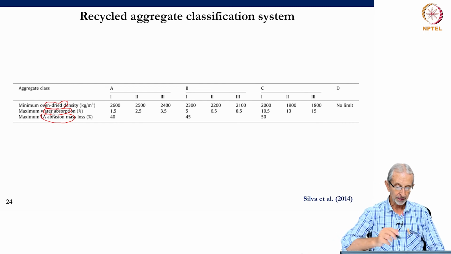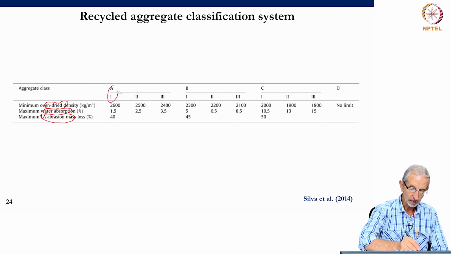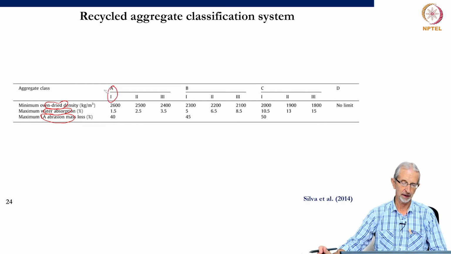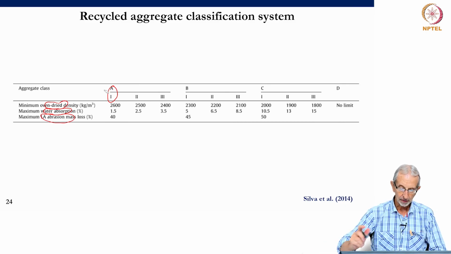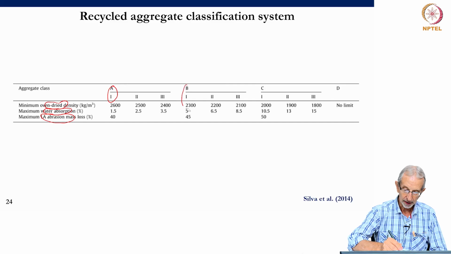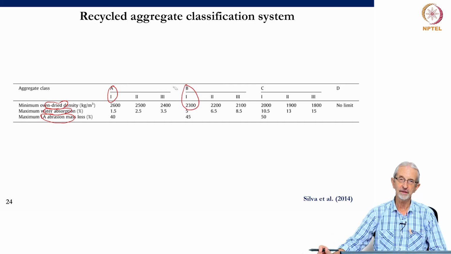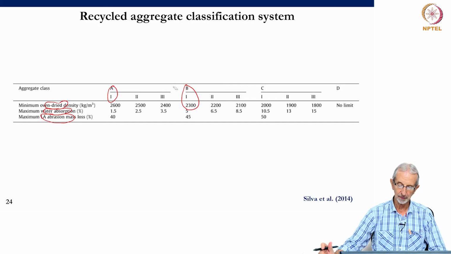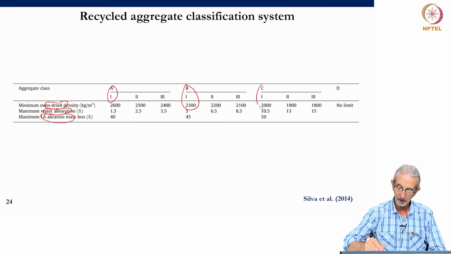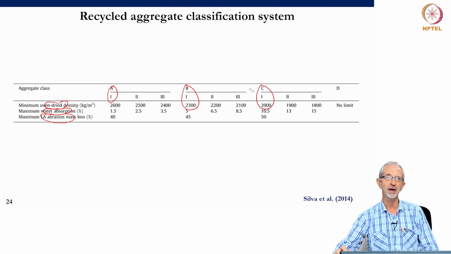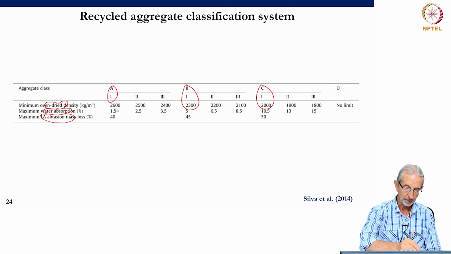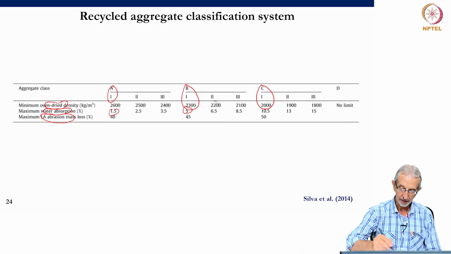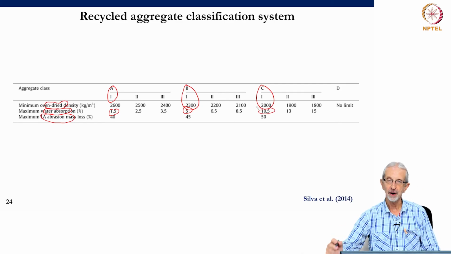And so we go from the high quality A1, this would in fact be typical of natural aggregates, but also of really good quality recycled aggregates, through to B1, in which you can see the density has come down by 300 kilograms per cubic meter, and by the time we get to the C1 category, by a further 300 kilograms per cubic meter, and the absorption has gone from 1.5 to 5 to 10.5.